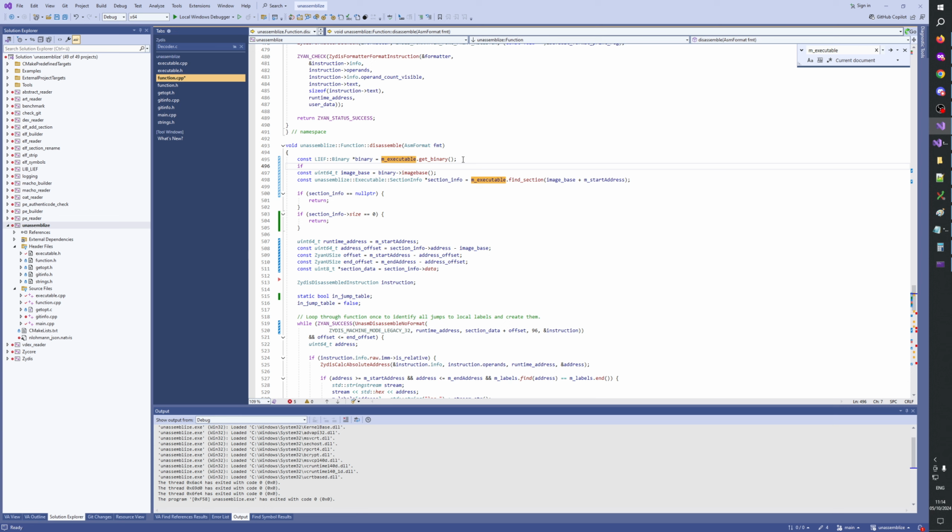So if binary is not a pointer, or let's just put asserts.